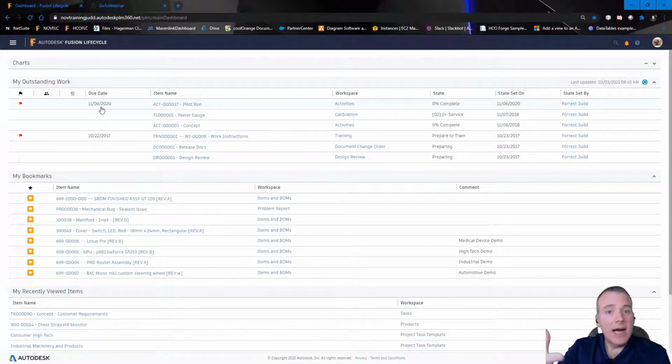I personally live and die by my calendar. I have a list of things similar to this with dates, and if I didn't have what I needed to do and when I needed to do it, I would be lost, right? And the great thing about something like Fusion Lifecycle is this just happens by virtue of executing the process. The things show up on people's list when it's time, and it tells them when those things are due.